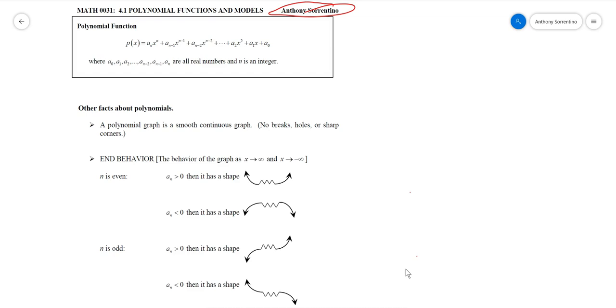In your notes, you see that they do have what a polynomial function is. Basically, it's a function written in multiple powers of x, where you have coefficients that are real numbers. Real numbers versus specific types of real numbers like integers and rationals will help you determine other characteristics we'll talk about later. But the main thing to keep in mind is that our powers are all integer powers and they're all positive.